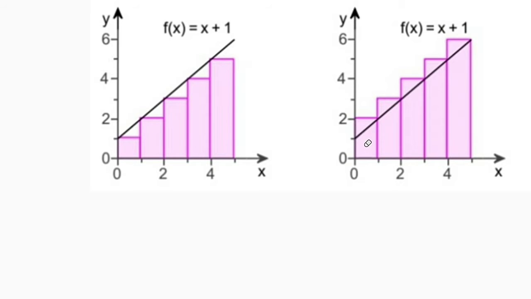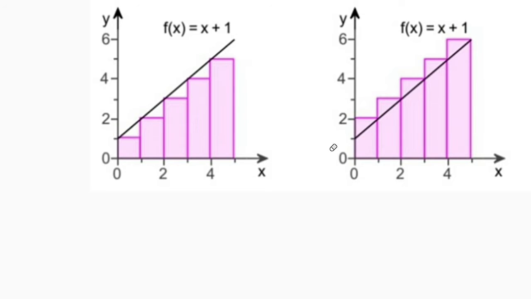But if you come to this one, you can see that it has two legs, but its height is determined by the right leg, not this one anymore. You have to consider the second leg. That is the right Riemann. And another difference between them, talking about this particular function x plus 1, the area here is underestimated. Why? Because we have some left portion that are left uncovered. You can see them? Because the actual area must cover every portion under the curve to the x-axis. But this one is overestimated because we have some extension outside the main area.